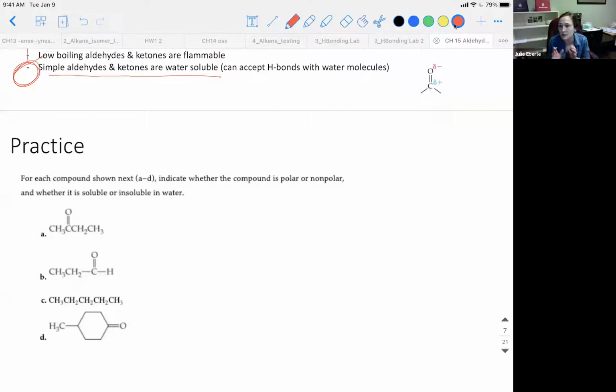And if you are still like, I just don't remember a whole lot about bond and molecular polarity, go to chapter 4. I think I put it in the very first slide on our first lecture, chapter 12. Towards the back of chapter 4 is a review on polarity. I'm more than happy to walk you through that if you want to meet up with me.